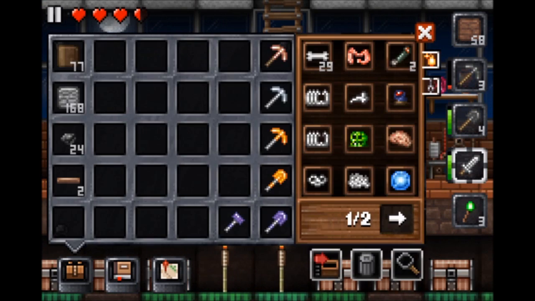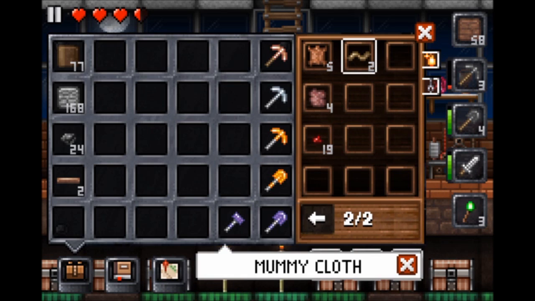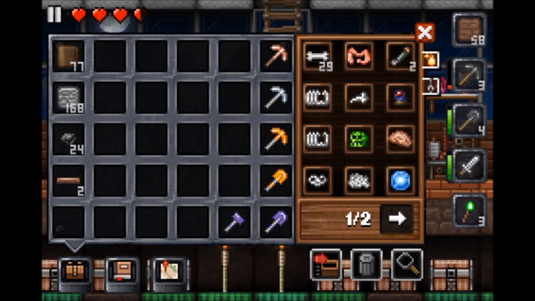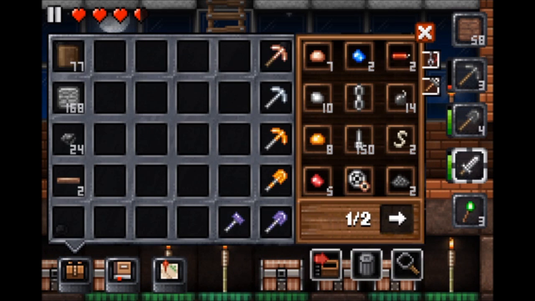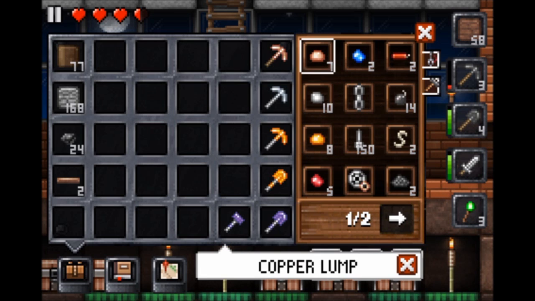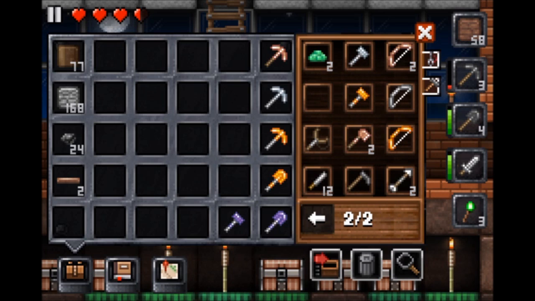And then this one is skeleton and zombie pieces that I had. And then I had some mummy cloth, so I put it in there, too. And then this is my craftable stuff, all my materials, my gold, iron, and copper, because we still don't have silver. We have rubies and sapphire, as well as some bomb crafting stuff. And then the other page is weapons and tools and stuff.